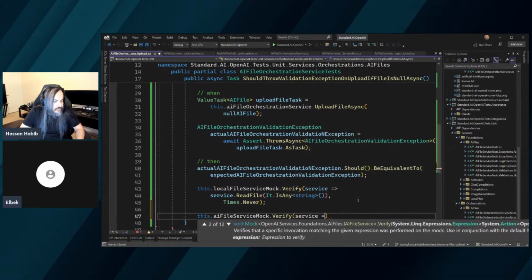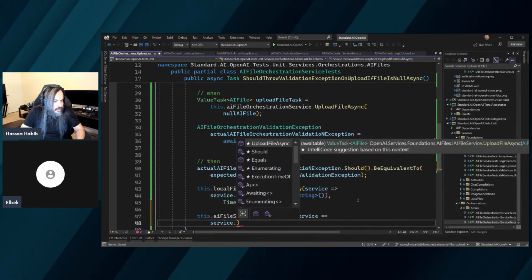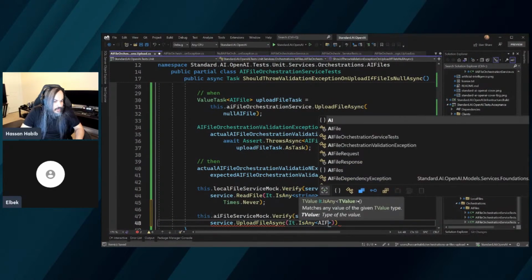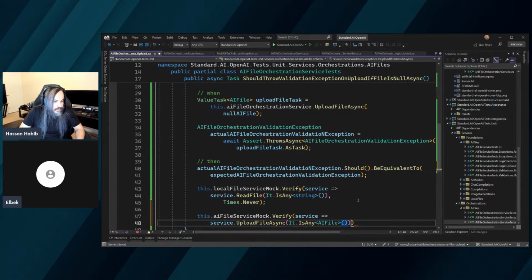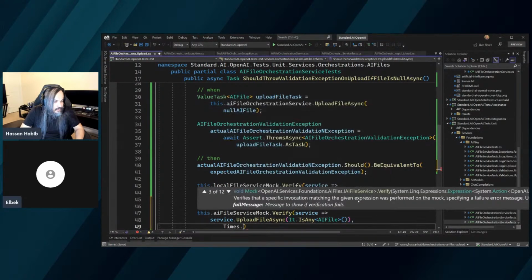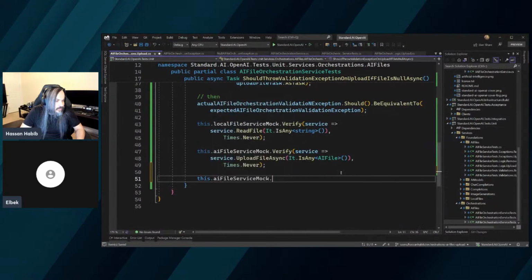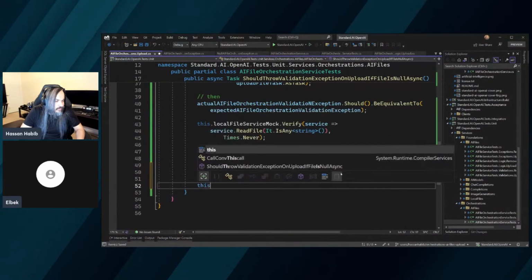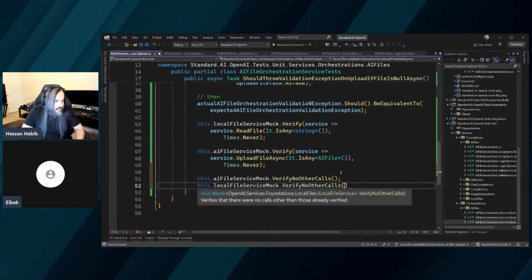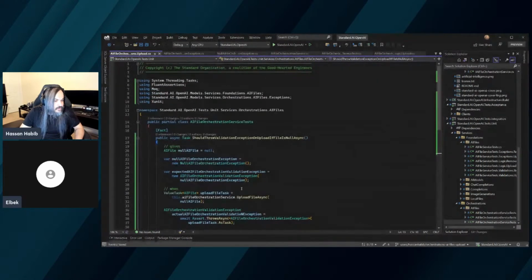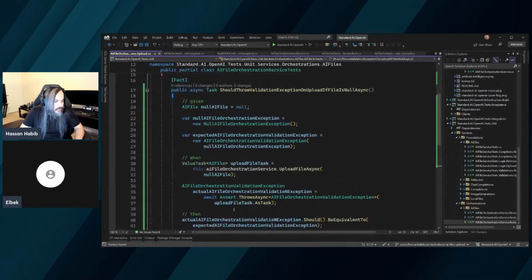Here's our service, and service dot upload file. It is any AI file, that guy will also be called never. So these are two files that will be called never. And then here's verify no other calls, this dot local file, verify no other calls. We usually call the local file first. I think we should be in a good state here.